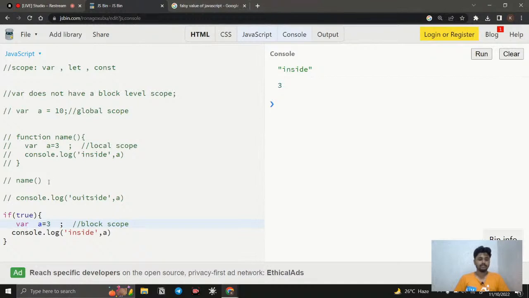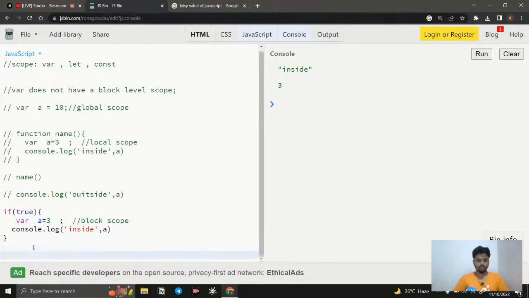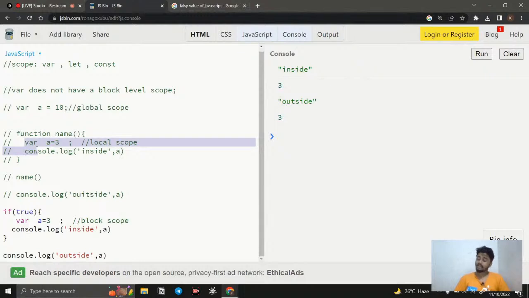So the same thing if I do for outside, console.log outside the curly braces, I'm trying to access it, so I just say outside a. If I clear and run, you can see it is still accessing. What is the problem? Here you can see the same variable I created inside a function: we can access the variable only inside the function, and when I try to access it outside the function, we are not able to do that.